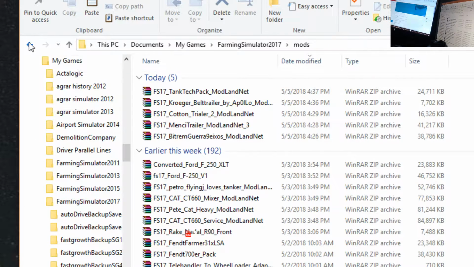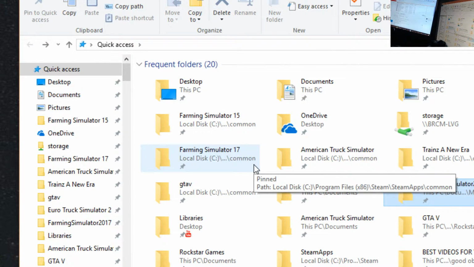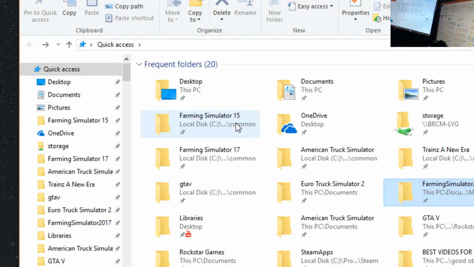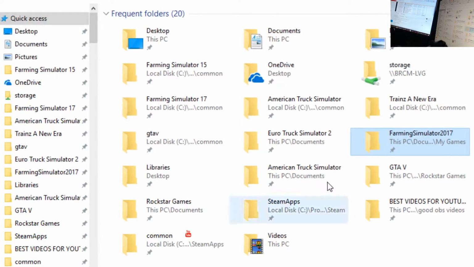This is my quick access right here, so a lot of things are right here. I set this up so I can go in, go out, come in, come out, things of that nature. Let me try to get that so it'll show up properly.